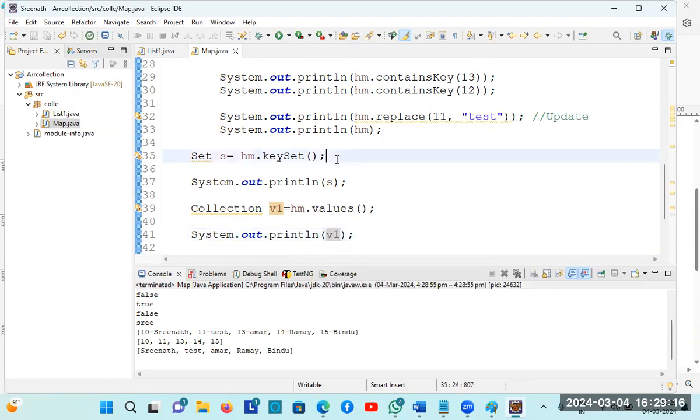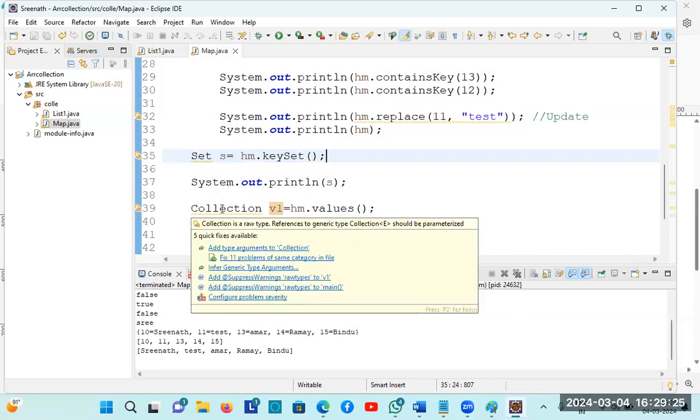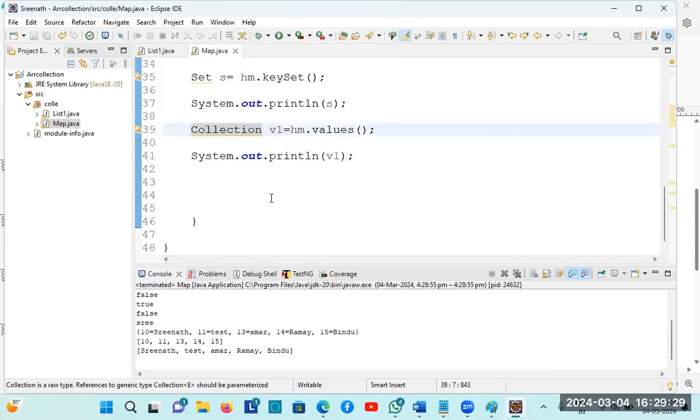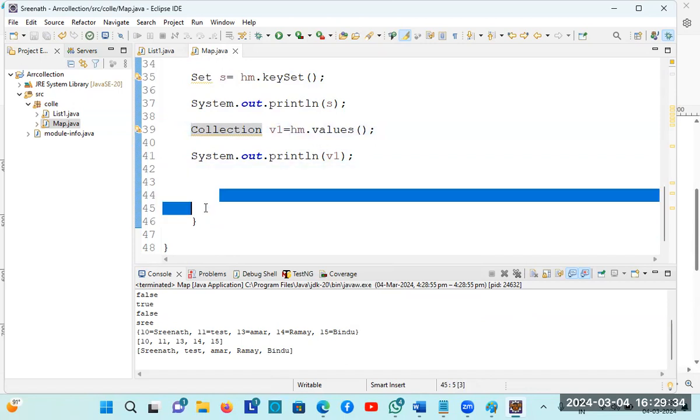So what are the methods present under that, we can use those operations. Here we have all these methods, so that's why we are utilizing those things.